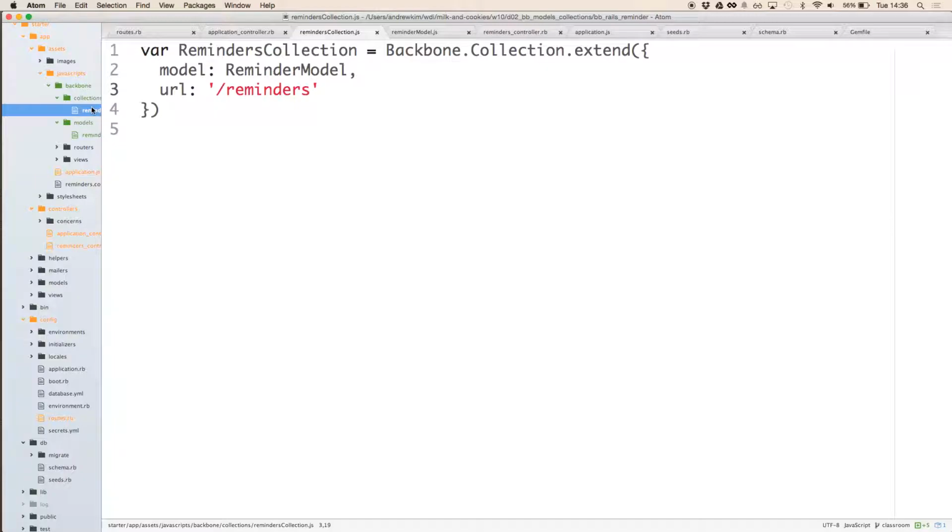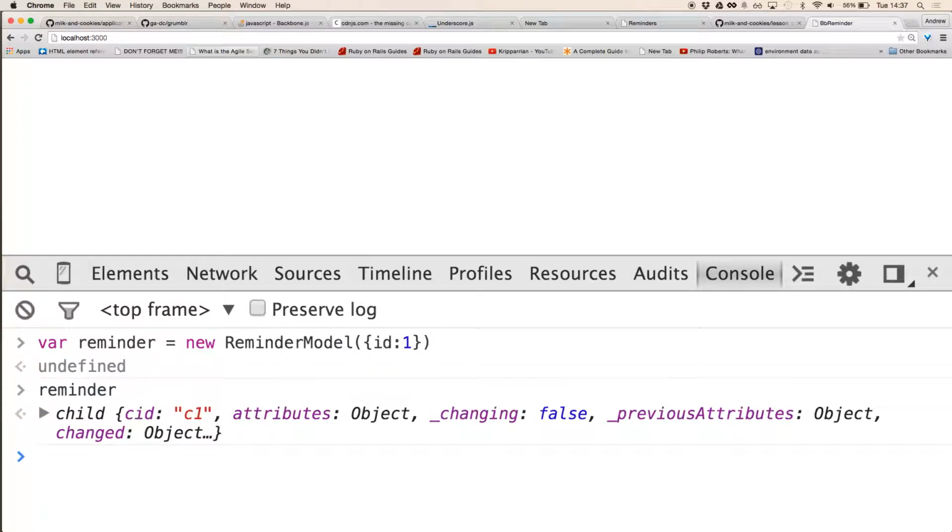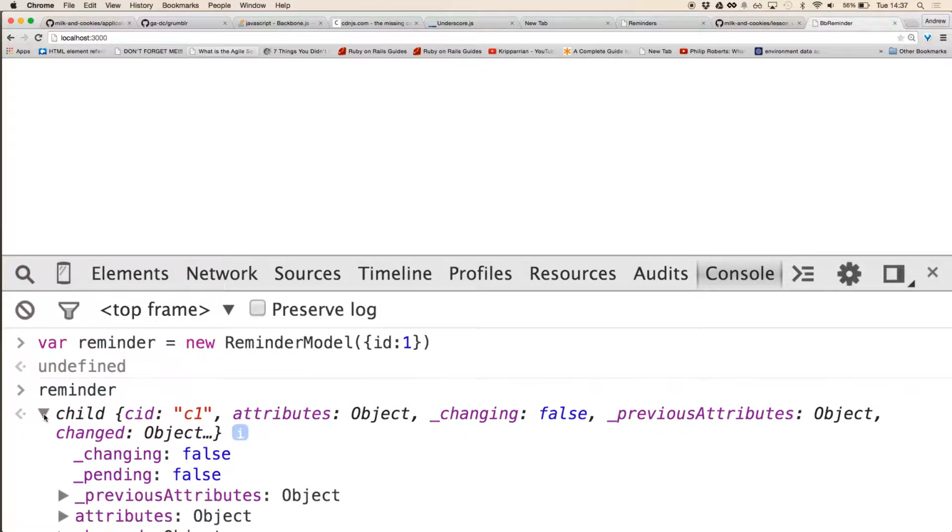Alright, so if we go in here and say var reminder is equal to new ReminderModel, and we pass in an id and hit enter, nothing's really changed from our first iteration when we did just models and collections without Rails.